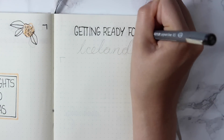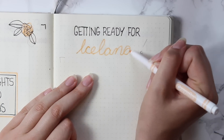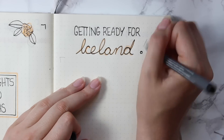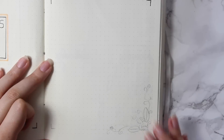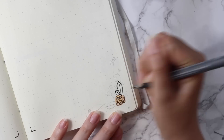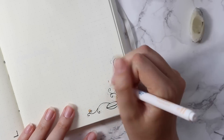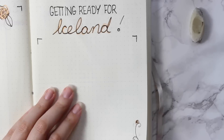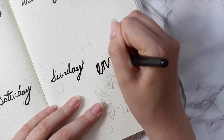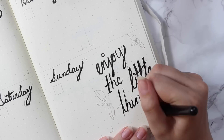This is my favorite page right now because I am going to Iceland at the end of August! I'm going with my brother and I am freaking out — I'm so excited. I'm hoping to take tons of video, record the whole thing, and take lots of pictures. It's going to be amazing, I can't wait. Then I jumped right into my weekly spreads — I actually did two of them.